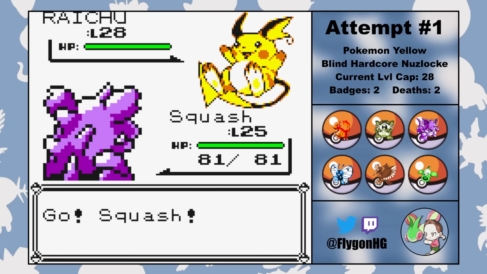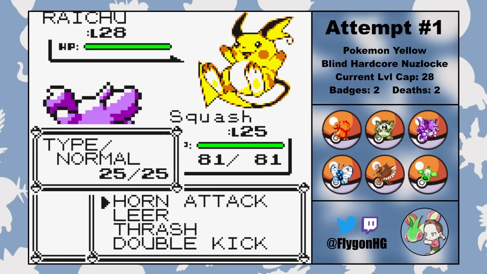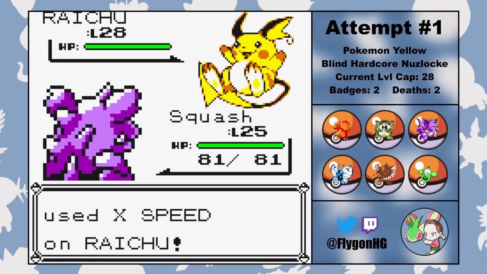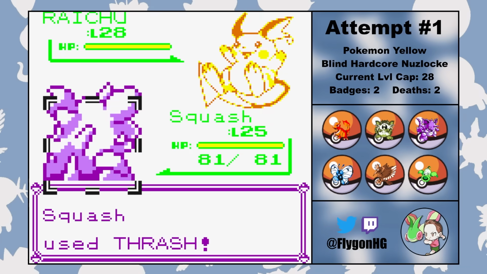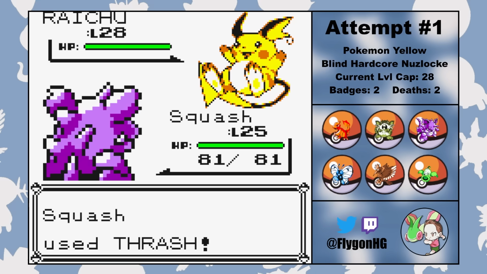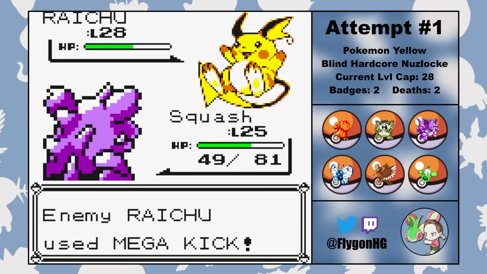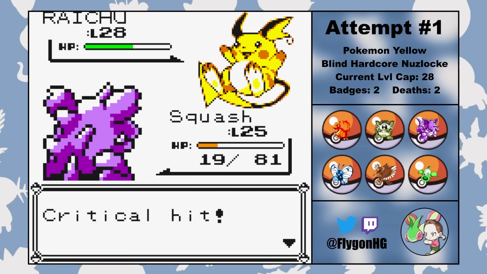Given how easy the first two gyms were, I didn't bother getting anyone to the level cap, so Squash is sitting at level 25. Lieutenant Surge starts with an X speed, which seems to be a bit unnecessary since Raichu is definitely faster, but it does mean that we can hit him with a Thrash for free. Unfortunately, Thrash is not a two-shot. This is bad because Thrash locks us in as Raichu goes for a Mega Kick on the next turn that crits and leaves Squash with just 19 HP.